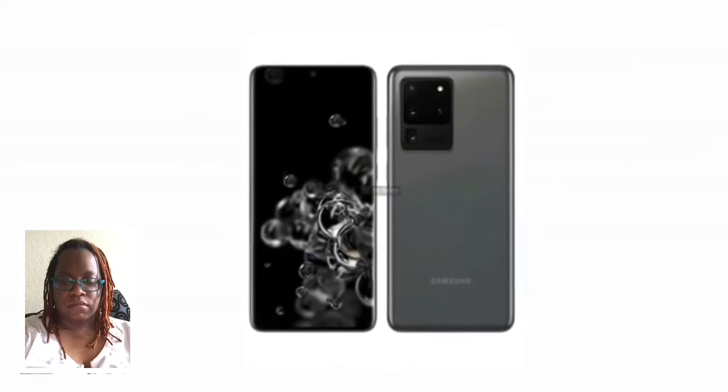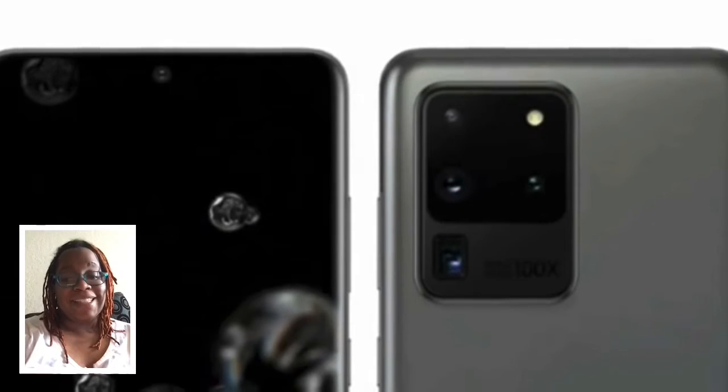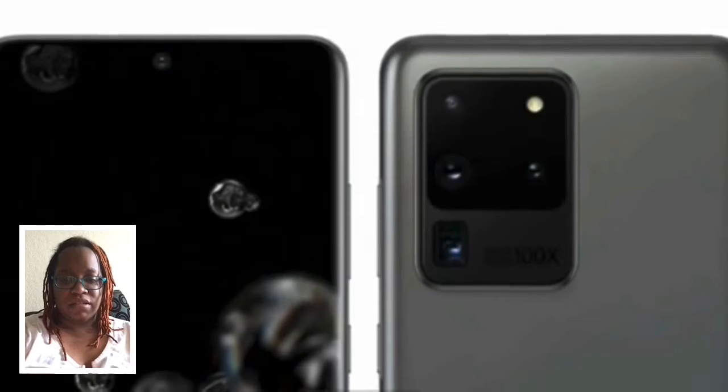Okay, so that camera protrudes out. The dual tone finish gives it a little character, but it doesn't make it look beautiful by any means. Space Zoom 100x is written beside the periscope. I wouldn't say it looks ugly per se. It kind of looks Apple-ish, and I'm not quite sure how I feel about that just yet.